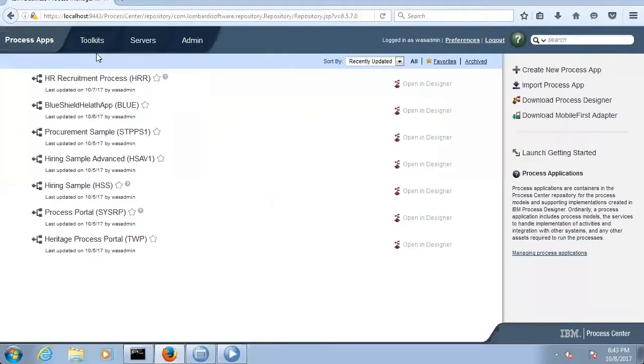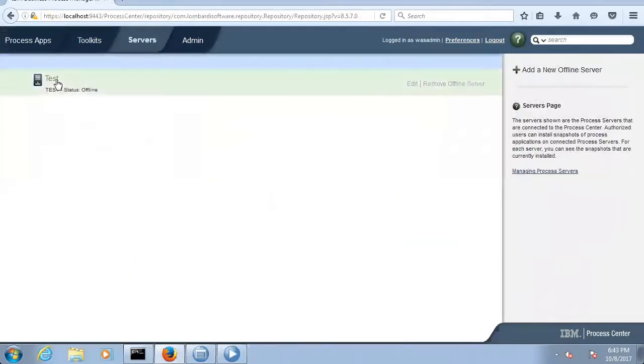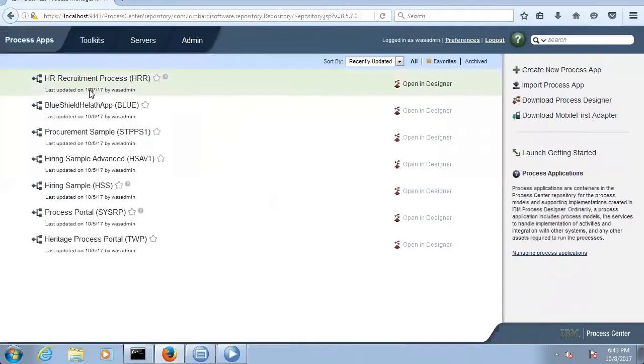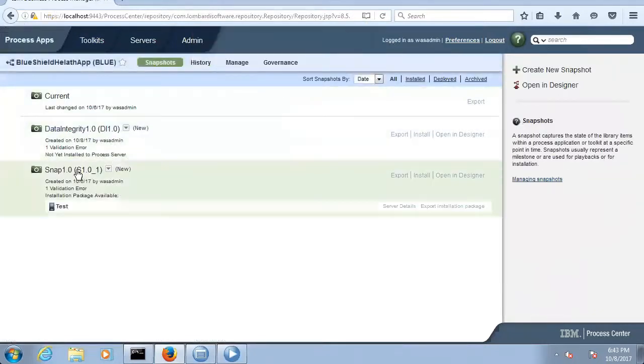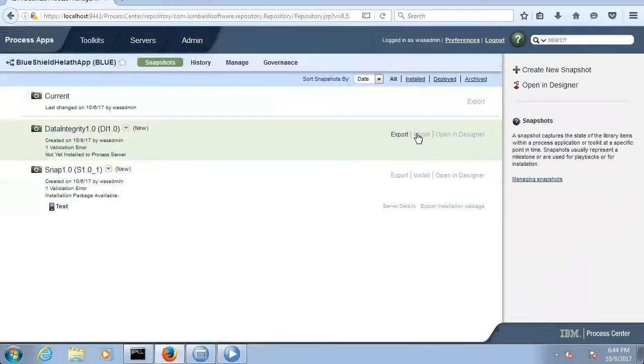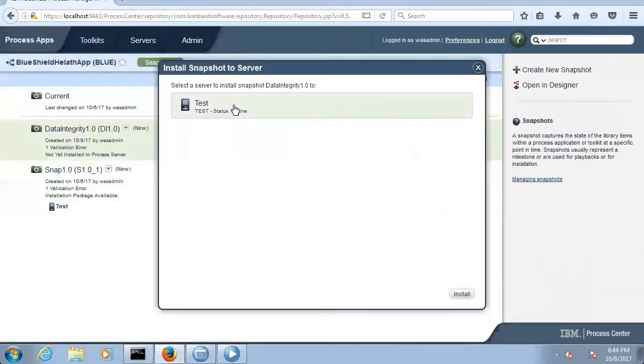So this is the process center console. I went to process server and you can see your server over here. In the same way, if you want to install from here, just go here. You will get your snapshot data integrity, and you can click on install, so it will come over here.